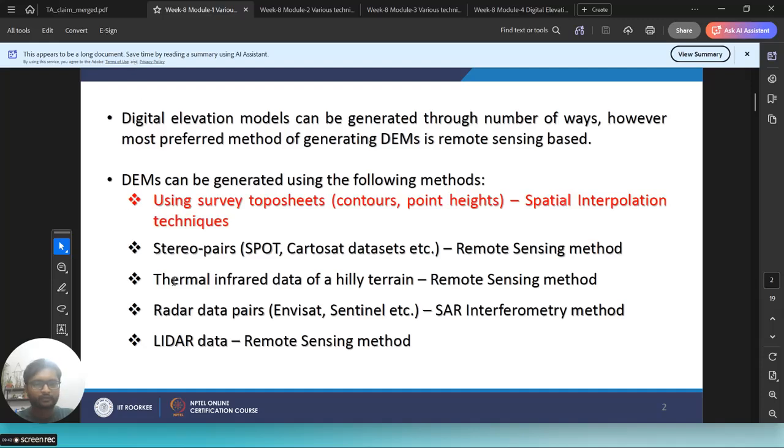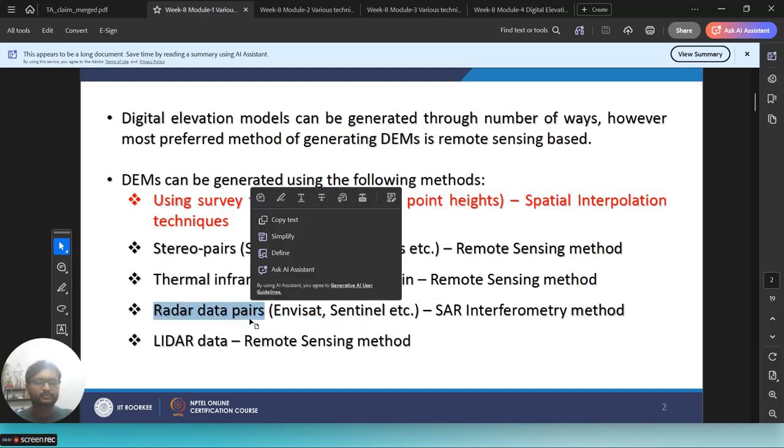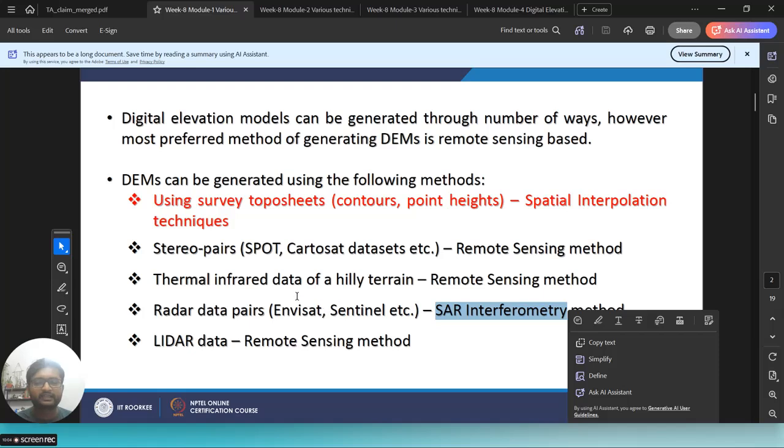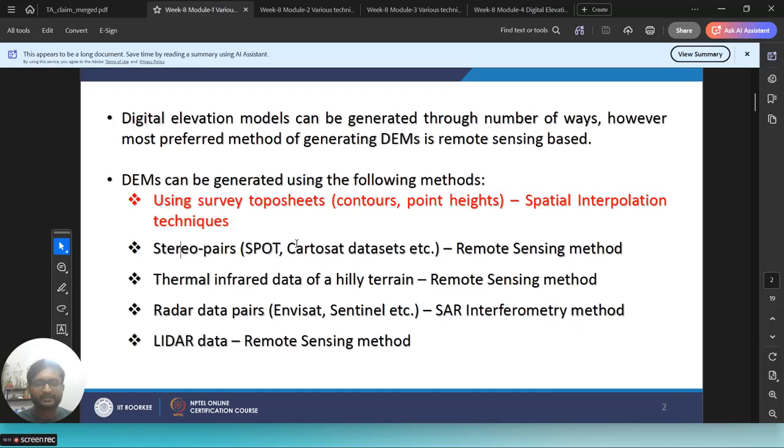So here, for the previous question where we highlighted NISAR, NISAR is a radar data pair. Data pairs means it uses the concept of radar and two different images at two different time intervals, and based on that it generates the elevation data sets. So it is based on SAR interferometry. Sentinel-1 and NISAR are of this type, and apart from that RADARSAT is also there. Now for stereo pairs, we have SPOT and Cartosat, which use the concept of stereo pairs. They click the images from two different angles, and from there it generates the DEM data.